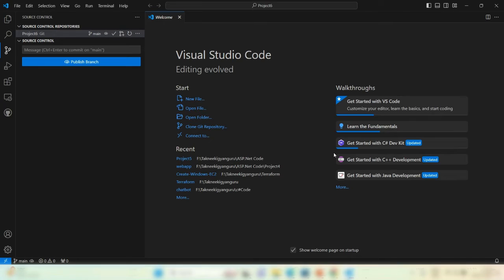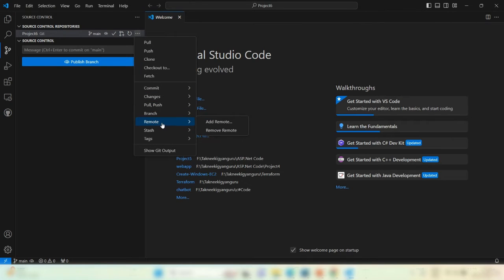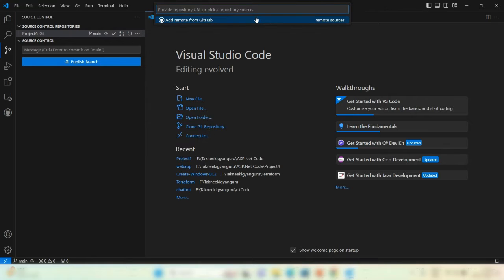Just click on this one, copy it, then add remote and paste it, and enter the remote name, say origin, and enter.